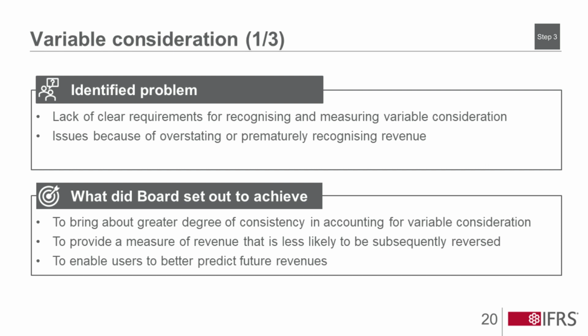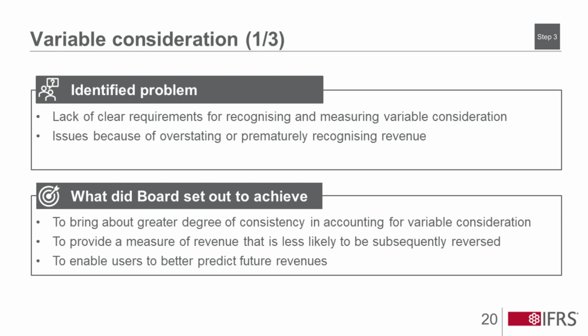So moving on and turning to step 3 of the model, determining the transaction price, IAS 18 and IAS 11 worked reasonably well when the consideration for the good or service was fixed. However, those standards had very little guidance for when the consideration was variable, even though variable consideration occurs frequently, such as when the consideration depends on performance targets in a contract. Variable consideration also includes situations when the consideration is generally thought to be fixed, but there are possible refunds or rebates, including basic features like returns or the sales returns.